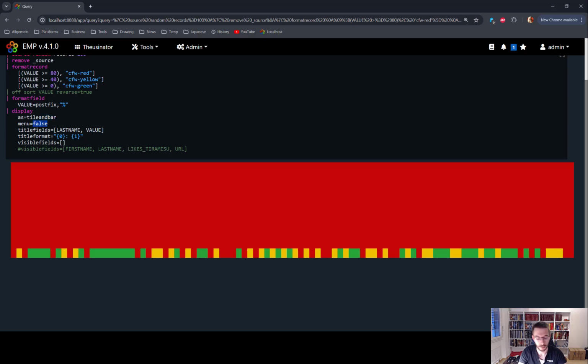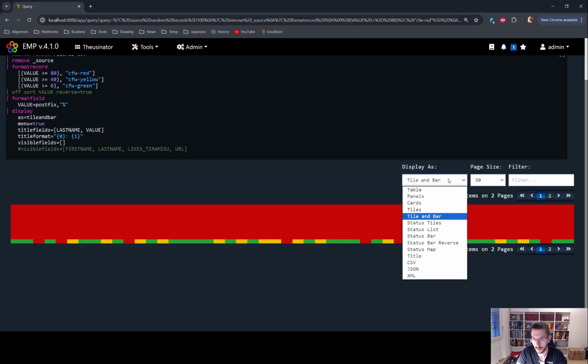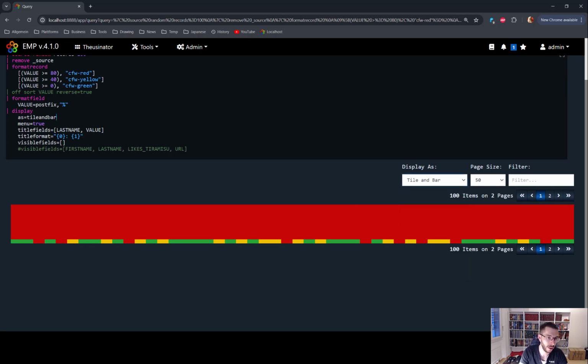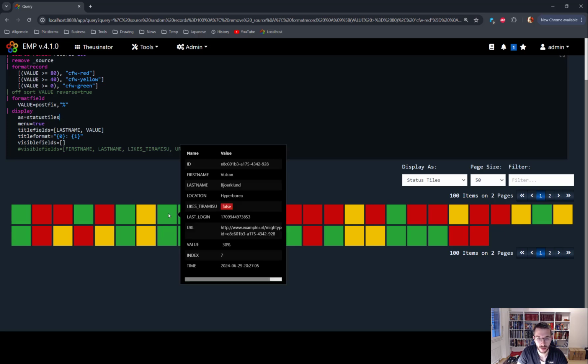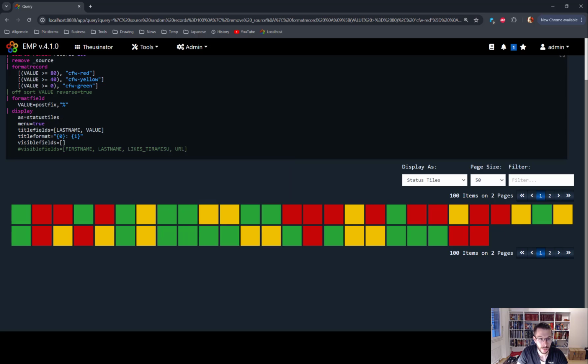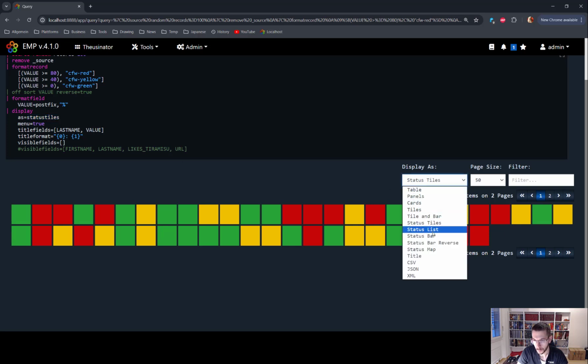Okay, good. So what is next in the list? Status tiles. This is basically a shorthand just to get tiles without any content. You could do that as well by setting the title fields to nothing and the visible fields to nothing, and use tiles, but it's just cumbersome, so we put this status tile as a shortcut here.